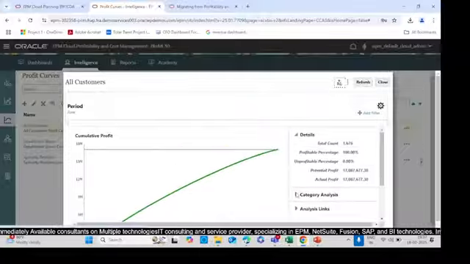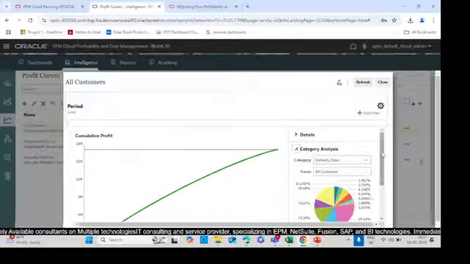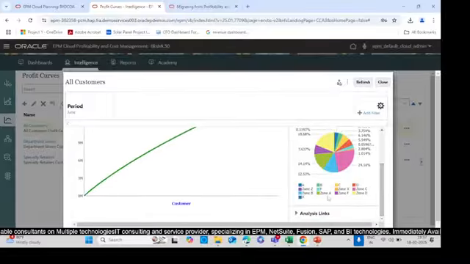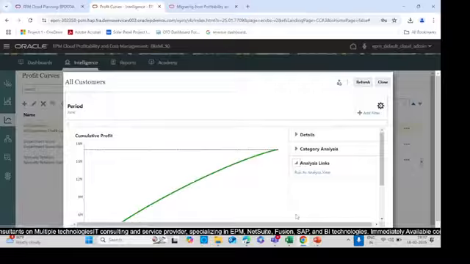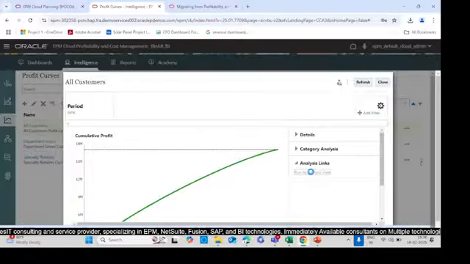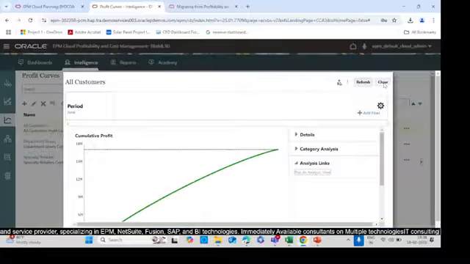So in this way you can see the profit curve, category analysis and the analysis links. Sorry. Now let me just close this.